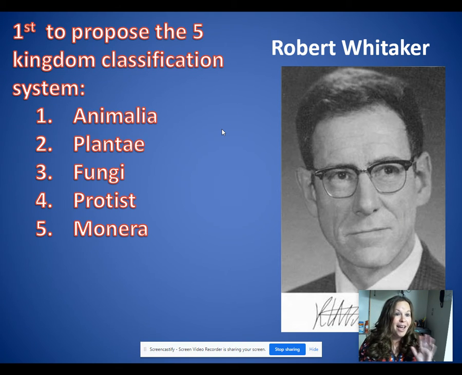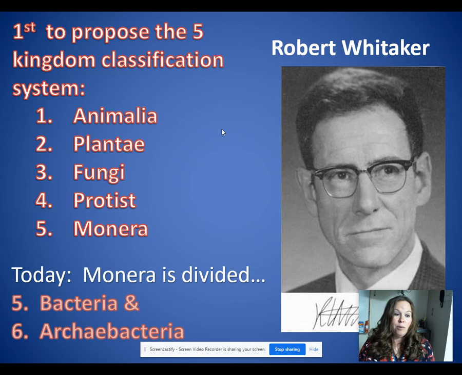All right, the five kingdom system when I went to school. There it is. Should look familiar. Animals, plants, fungi. Most of us know about those three. Protists maybe a little less familiar. And then when I went to school, bacteria were all categorized into one kingdom called Monera. But today we've separated those into just plain old bacteria, or sometimes they call it eubacteria, and then archaebacteria. They've discovered that those types of bacteria are different enough that they should have their own kingdoms. So now we have 6 kingdoms. So there they are, 5 and 6, bacteria and archaebacteria. And we generally don't call them Monera anymore. But if you hear that word now, you'll know that it refers to bacteria.